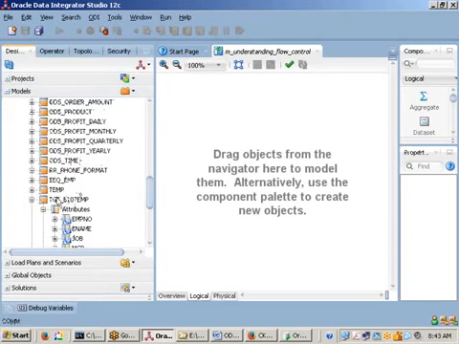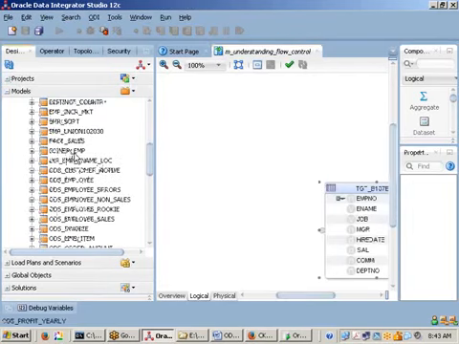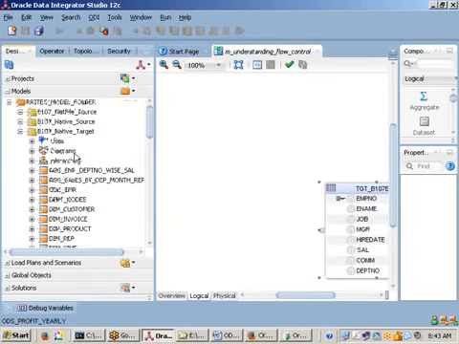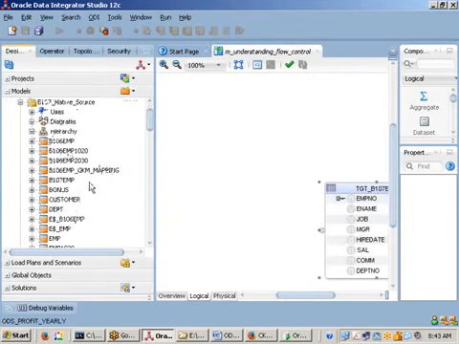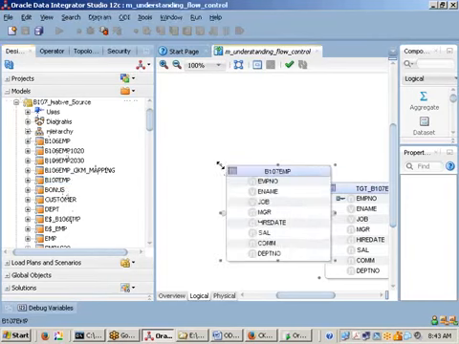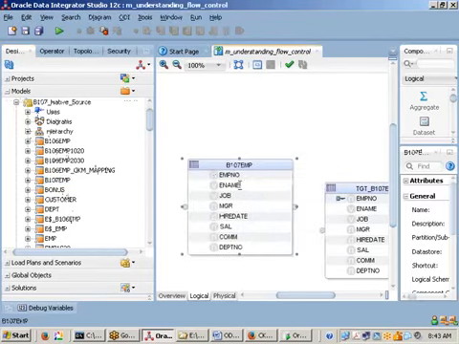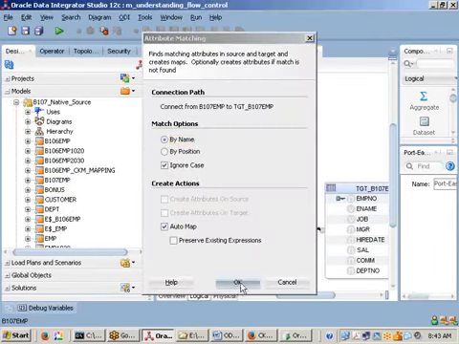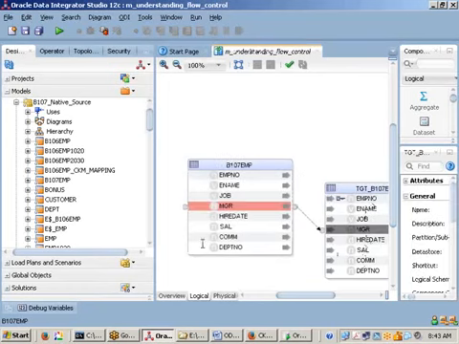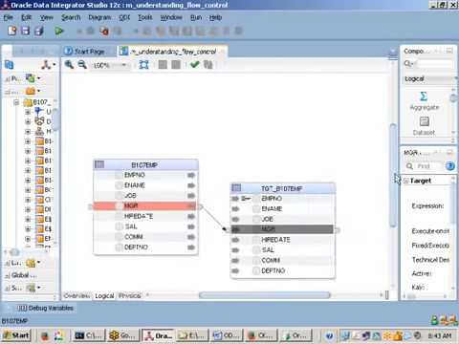Let us go and try to select. This is the target. Okay. And we have here source also somewhere. Let us go and try to take the source, native source, B107 EMP. Now source is available, target is available, both the things I am trying to connect here. Connect it. Okay. Now properly all the columns are connected. Now you need to select here.